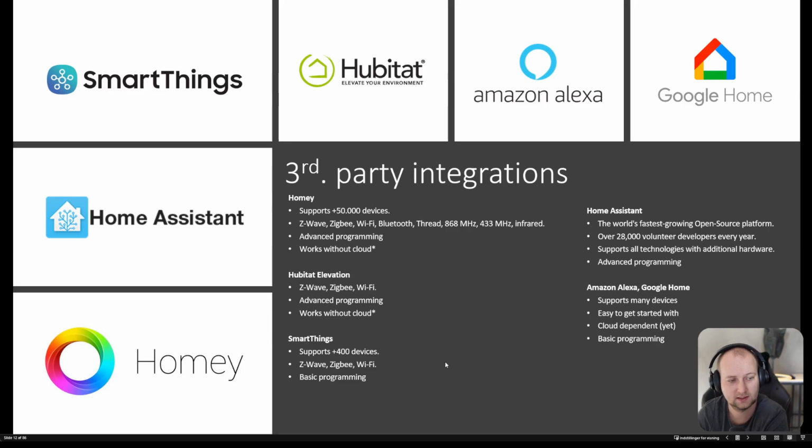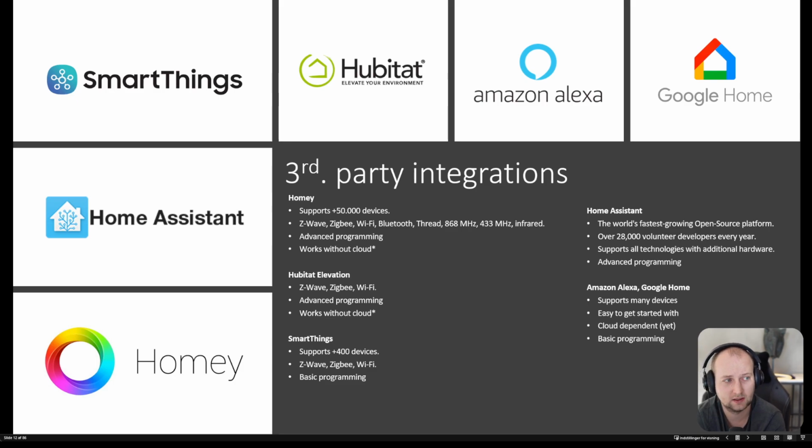SmartThings, the Samsung SmartThings Hub, is probably the most popular of these ones. There are currently more than 60 million active users around the world. Samsung says that they are supporting more than 400 devices. I know that it is much more because they are supporting Z-Wave and Zigbee, which means that they support a broad range of devices within these protocols. Of course, Shelly works perfectly with SmartThings as well.